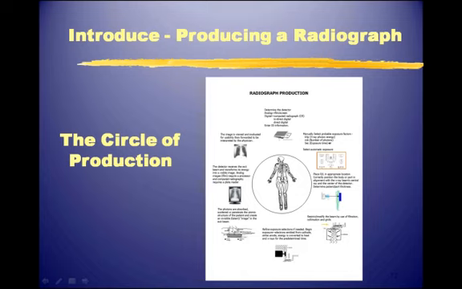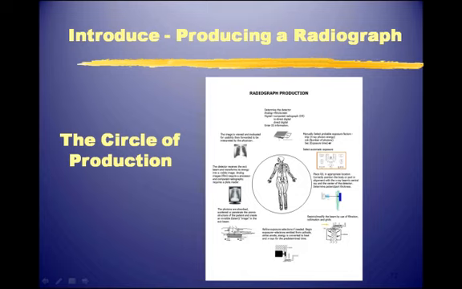Now we're going to move to the control panel. Here you will manually select probable exposure factors. That is usually determined by either a technique chart. Sometimes your equipment has default techniques that come up when you tell it that you want to do a wrist, for example. But somehow you have to say, I think I'm going to use this kV, this mA, this time, or this mAs. Or you may be selecting automated or automatic exposure. We'll talk more about kV, mA, and time as we go through our sessions together.